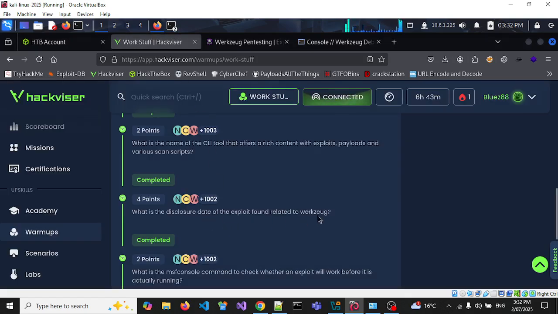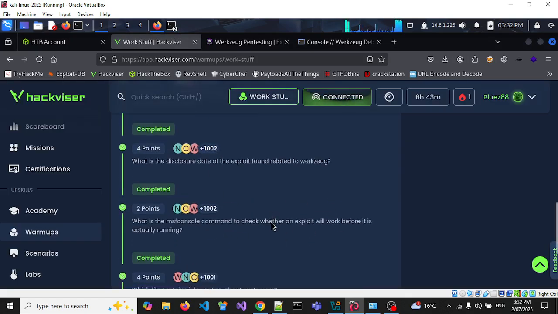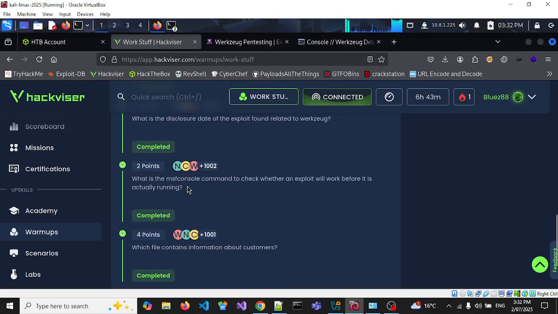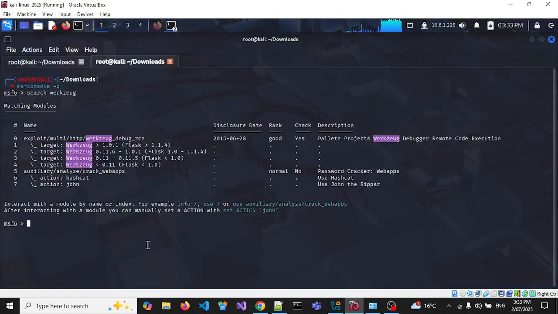What is the MSF console command to check whether an exploit will work before it's actually running? So if we do a use, I'm going to use 0, which is this one here, exploit multi HTTP Werkzeug debug RCE.